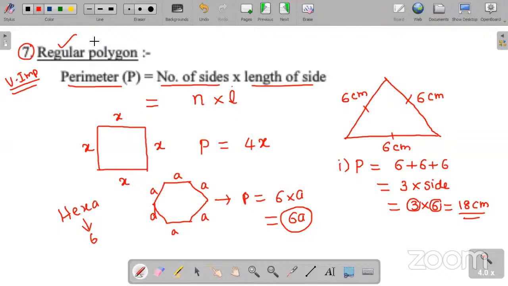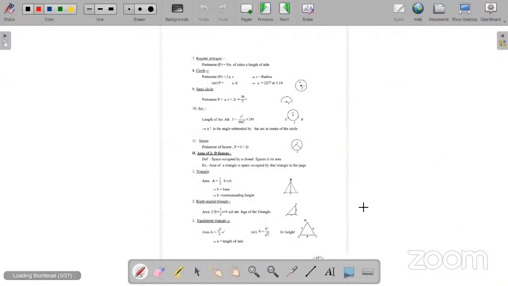I hope it's very clear to you. Yes or no? Right. So what about you, Misha? Very good, Misha. Very good. You got it. Now you got it. Right. So now let us move to the next concept.